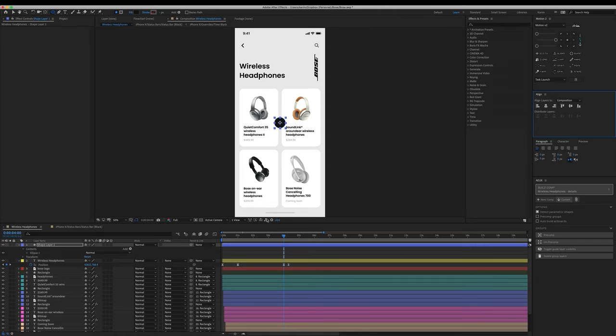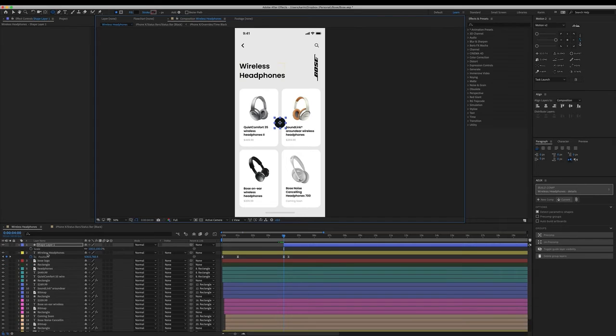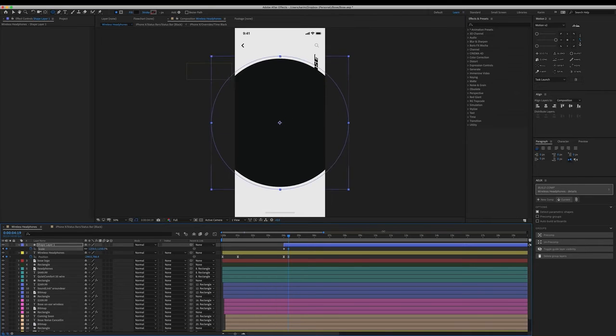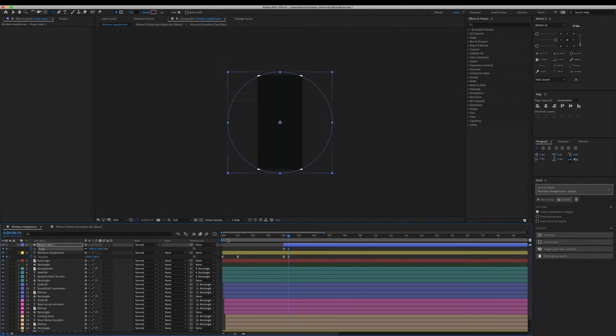And I'm gonna do the open bracket and bring it right here. And what else I'm gonna do here is make the scale be 0 at this stage, and I'm gonna make the scale be really big as it fills the entire screen right here.